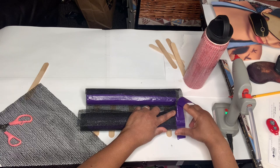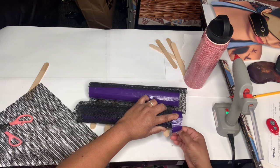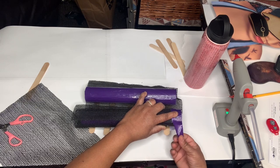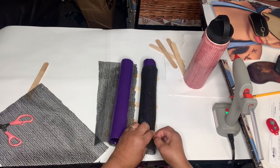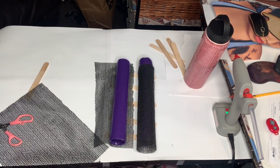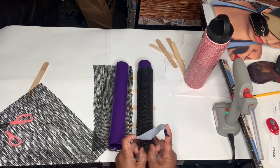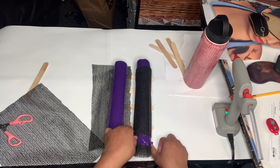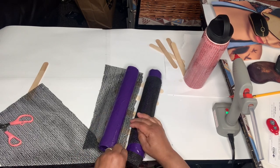Got a piece of tape here that I'm going to use to wrap around the edge. And I'm only adding that little piece on it because when I put it upside down, it was defeating the purpose. The purpose was to have this plastic on top to hold it in place, to make a temporary something for.